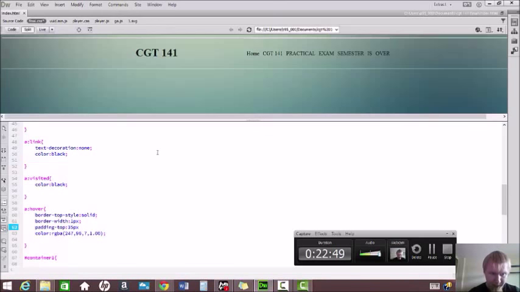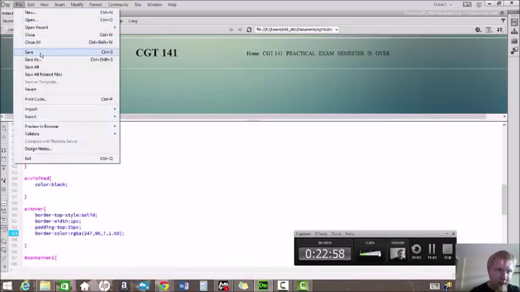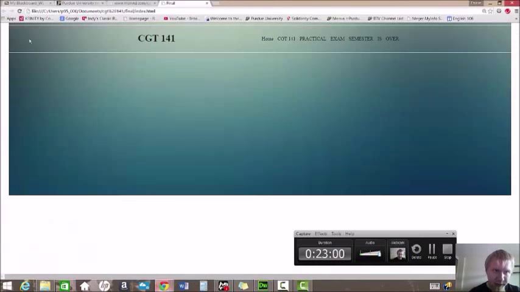We're going to do 21 px. And we're going to change this color. It's going to be border color instead. Save that. Let's see what it looks like.